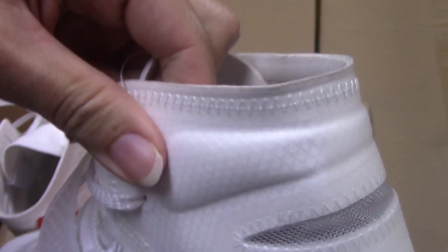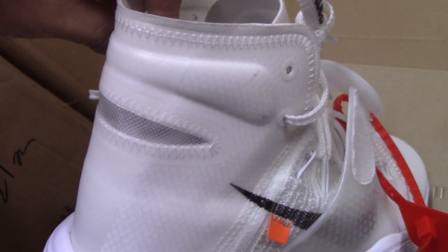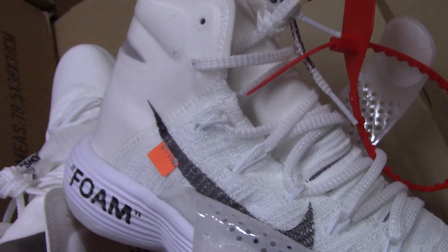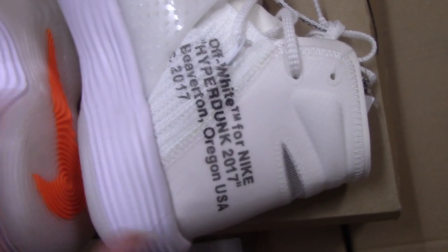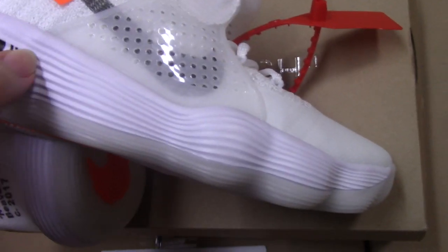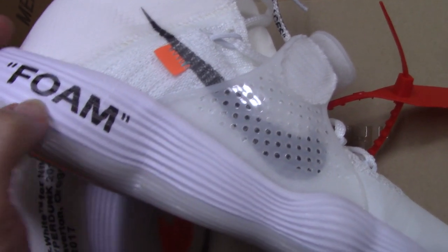On the top you can check the stitching again, and also the design. For this part, you can see the shape — not flat. And check the shoe lock: you can open the strap to check the shoe lock, like this. And check the inner side — you can see the same letters printed on the shoe box. Very very clearly, and also confirmed not easy to fade off. And check the midsole — it's pure white, like a foam material, also soft, with the foam lettering there. You can check the shape, also very beautiful.